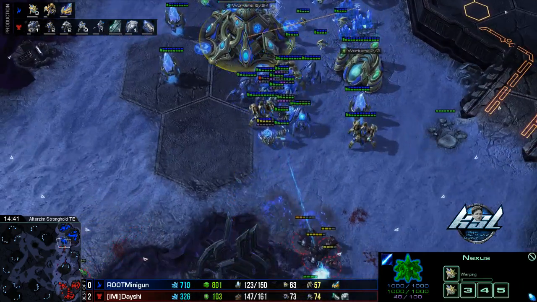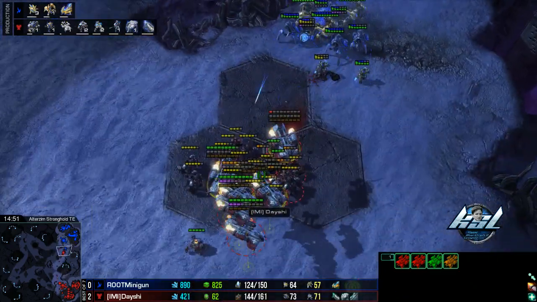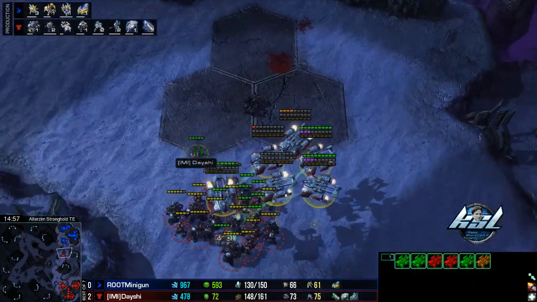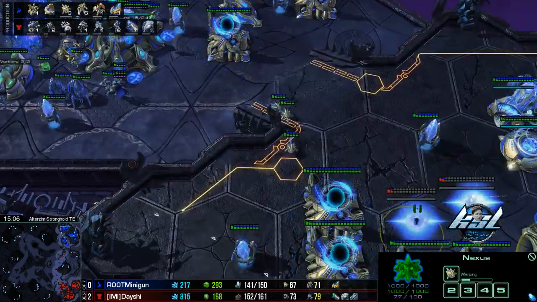Photon Overcharge is activated. The Warp Prism is making its way back over for more harassment action. At least the medevacs, quite a few of them being quite low on health. And he's trying to chase this army. I feel like chasing is potentially the weakest strategy, I think, for Minigun at this point because of Widowmine capabilities.